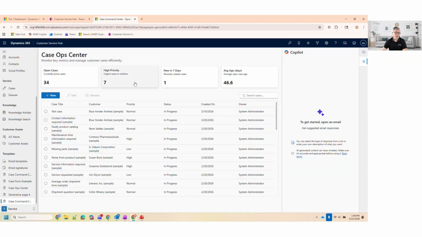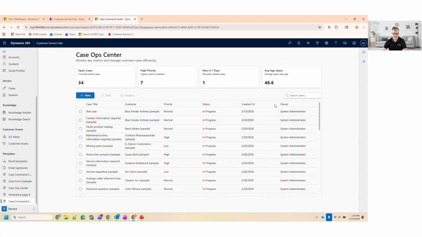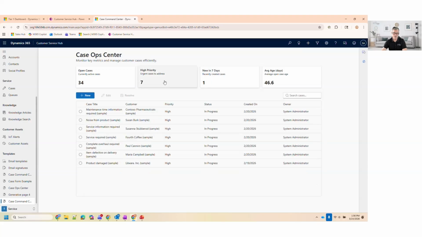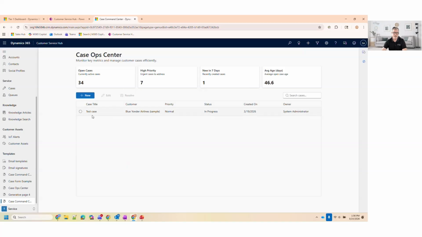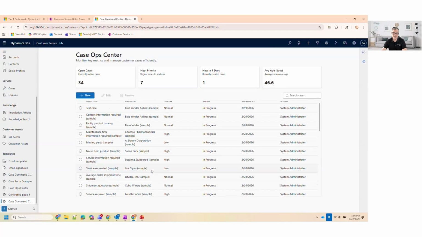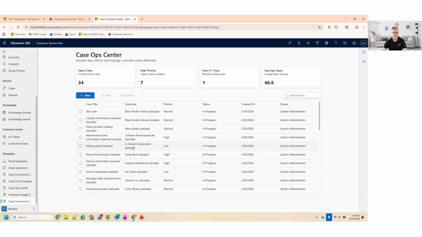It didn't color code it. I could go back and ask it to. I could ask it to render the views differently. I could give it plain English instruction to change the tiles. Colors didn't do it that time, but I'm sure if I did it again, it would. We've got our filtering working here. High priority cases, I hit that tile and we just get the 7, and hit that one and we get 1. 34 brings us back to this, and it's a scrollable list as I asked it to be.